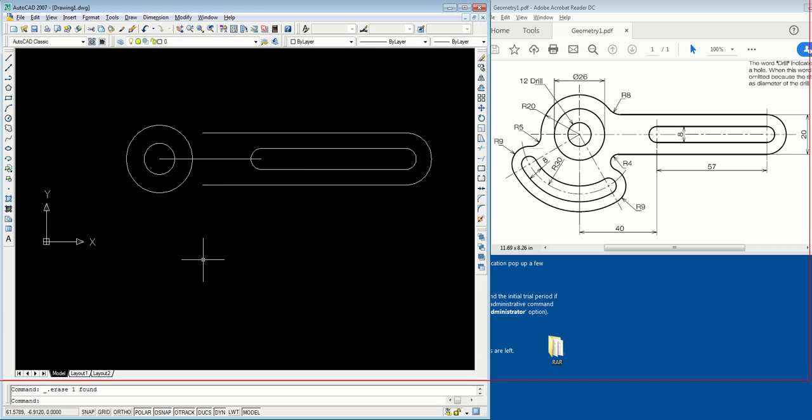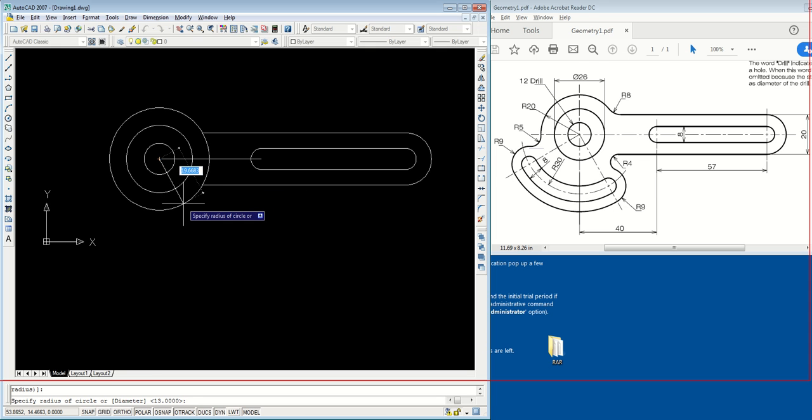Now I want to draw this one, but for this arc I can't see where is the place that is touching this arc, that's 8. So I will first draw a helping line, a helping circle. The radius of it is actually 20, so 20 here.